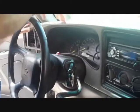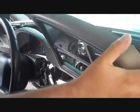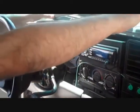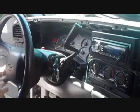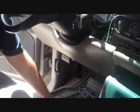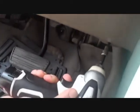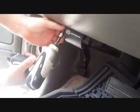There are no screws on the dash bezel — it's just clips — so all we're going to do is pull that off and set it aside. The next thing is to remove the bottom part of the dash, and that's where we'll need the seven millimeter socket to remove the two screws on the bottom side of the dash. After you've removed the two screws this panel will simply pop off.